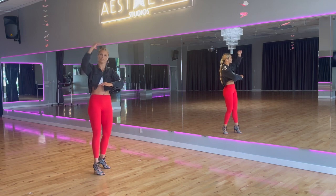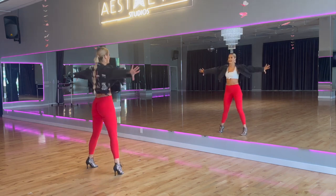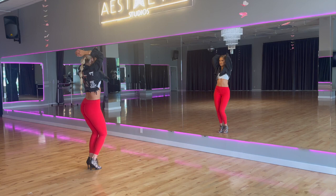So this is the bottom, this is the top. The energy has been right here. Then we do that 5, 6, 7, you're still in the middle. Boom, boom. We turn up the energy here. Slow it down. Now we turn up the energy a little bit higher. Boom, boom. This is the hardest you've worked.